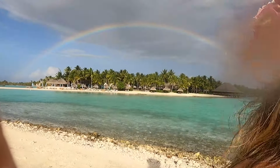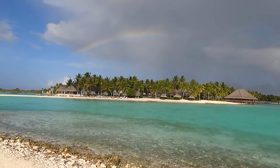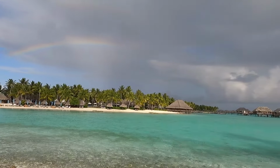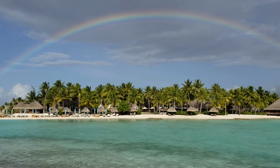Keep the weather in mind when you're planning your trip to Bora Bora. It can rain any day. So if you have scuba diving, hiking, or snorkeling trips planned, plan those for the beginning of your stay. That way if the weather gets sour, you can bump them back to another day.